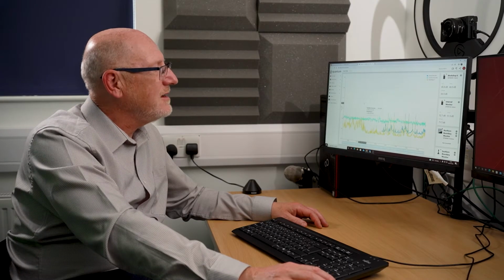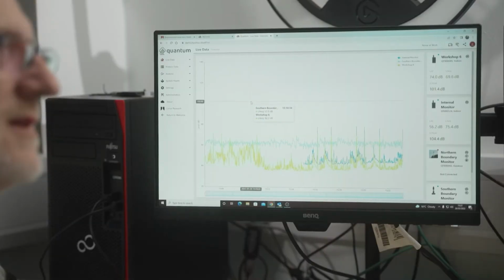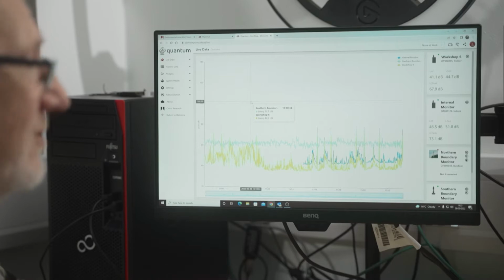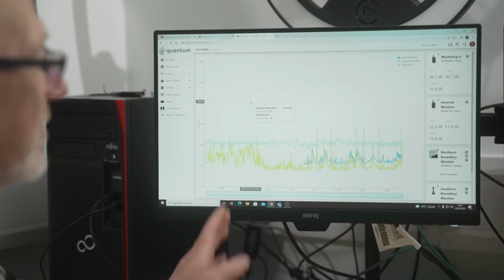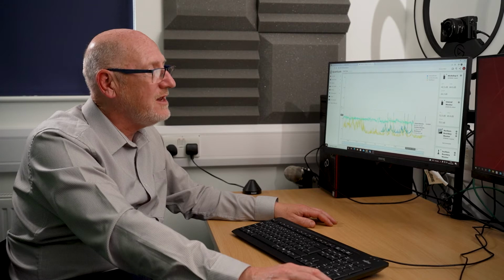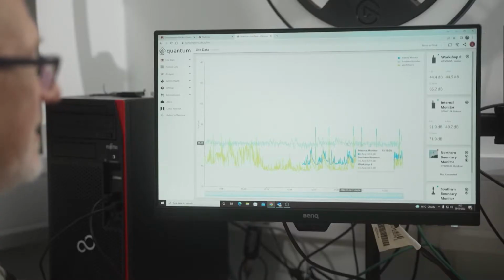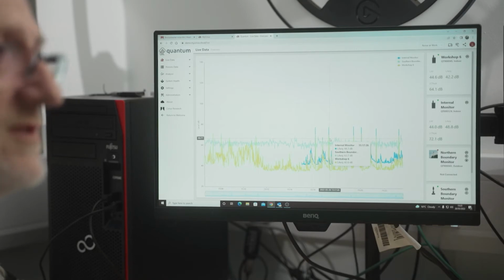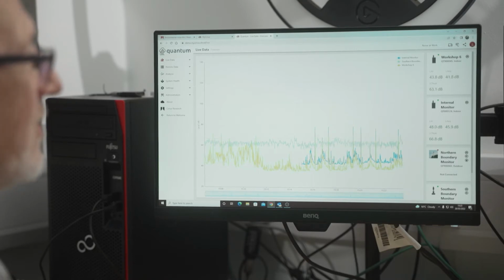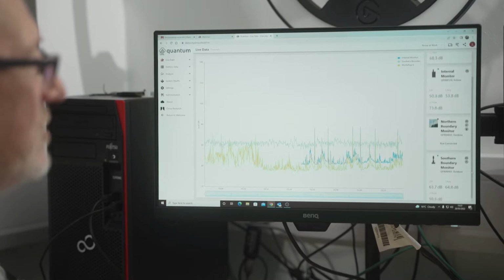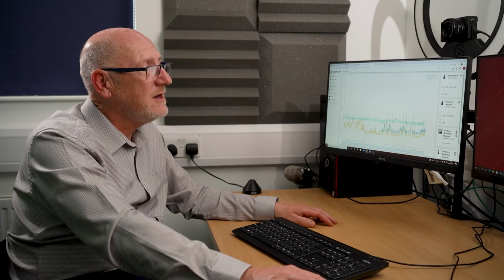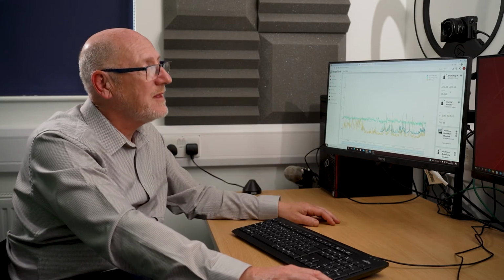What you can see on here is a trace of a number of noise monitors that we've got connected to our system in the cloud, with a 1 second refresh rate, and each color represents a different monitor. From here I can use my cursor and put it at any point and it will show you what the noise levels are. We've got little boxes down this right hand side which show you which monitors are connected and which aren't, and it'll also give you a second by second update in numerical numbers of those actual parameters.